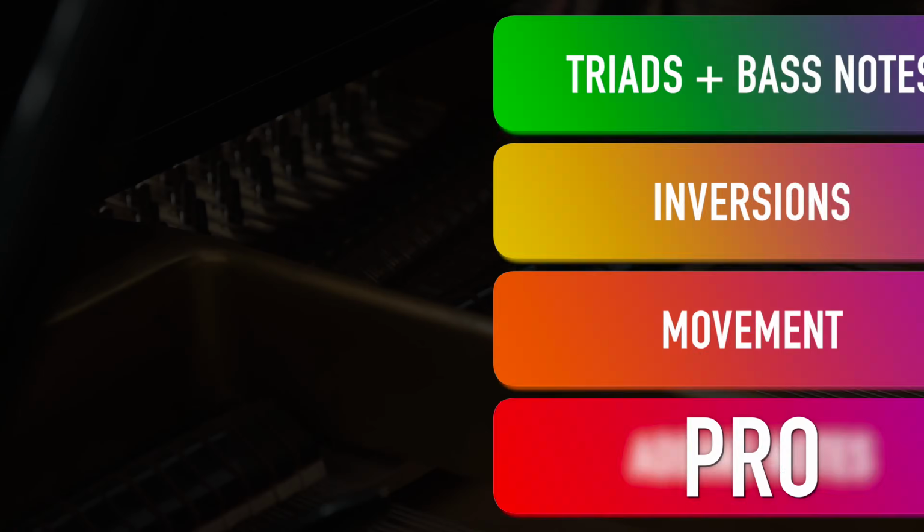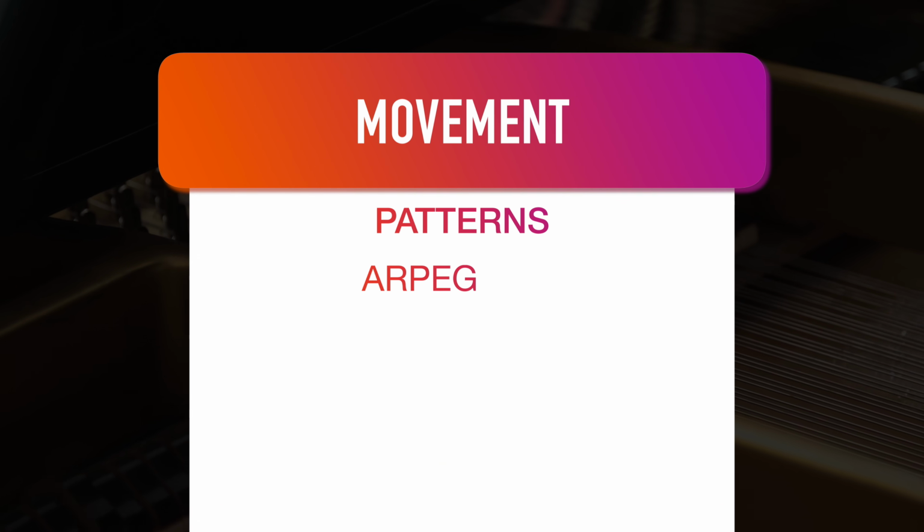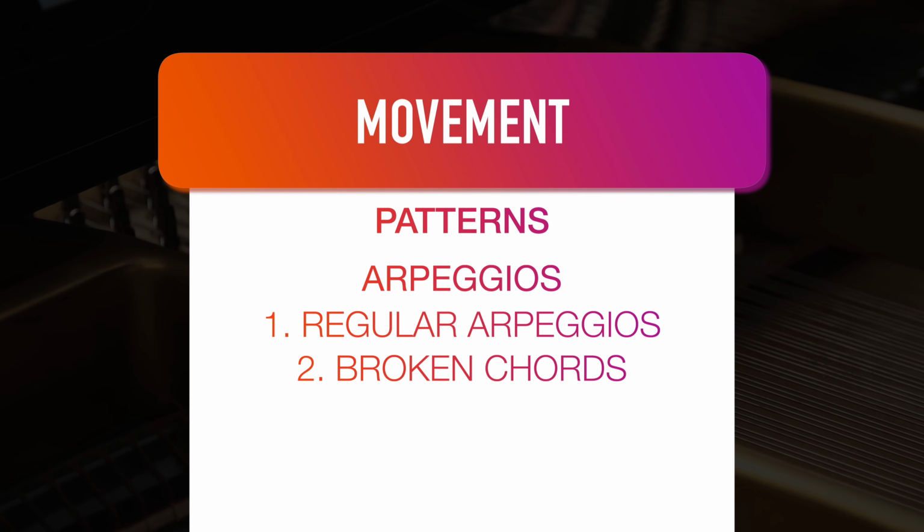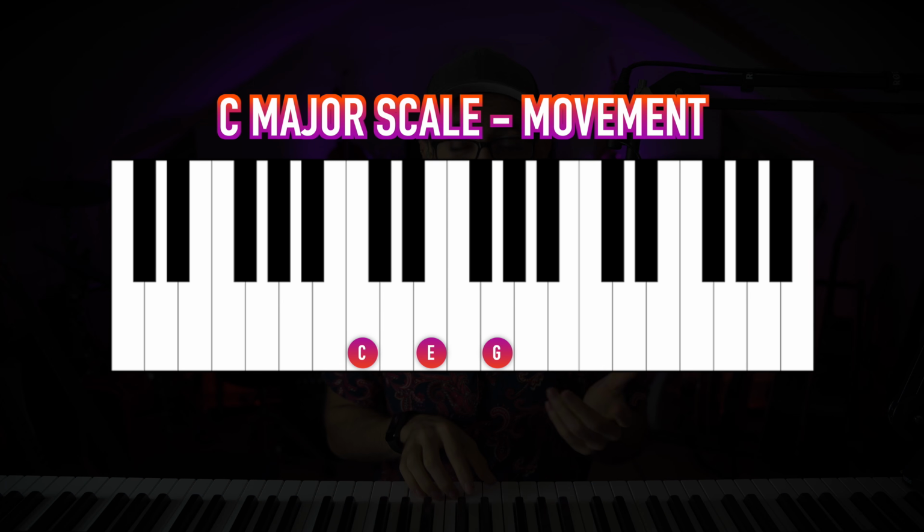Another way that we can use arpeggios to start moving around the piano is by using something called broken chords. Now, a broken chord is simply where we take the chord and break it into its individual notes, like this. However, for broken chords, what we actually do is we arpeggiate the notes like this, but we play through each of the inversions breaking the chord.